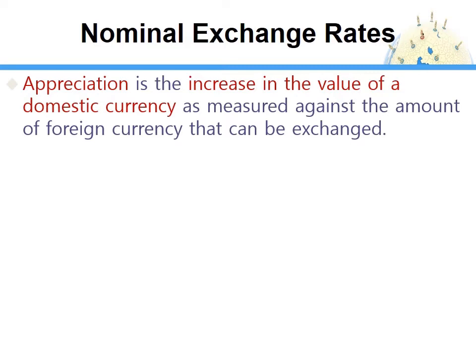The second one are cheaper imports. If American goods become more expensive on the foreign market, foreign goods or imports will become cheaper in the US. That means you can buy more goods imported from abroad. That translates to a benefit of lower price, leading to lower overall inflation.